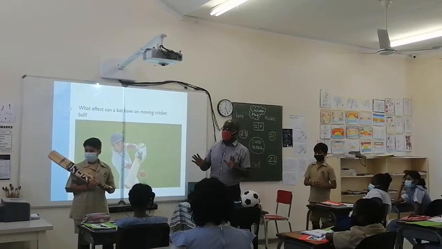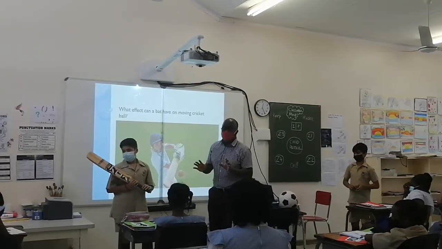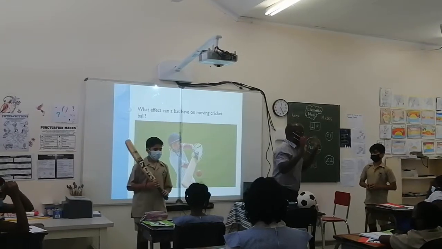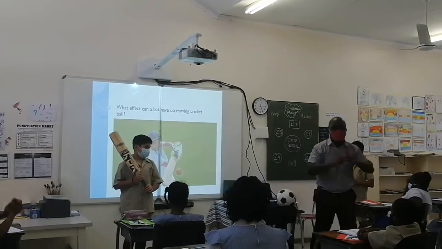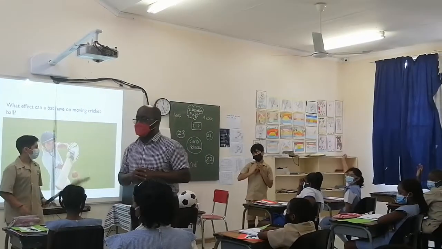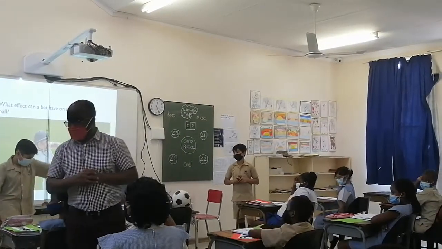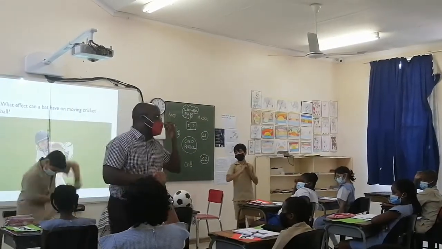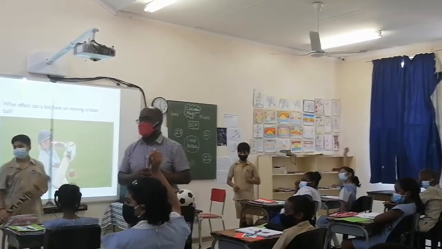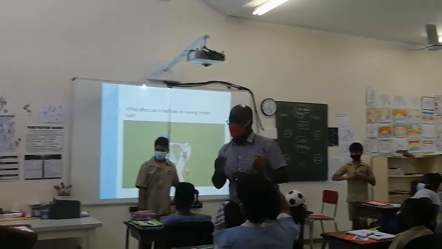You don't have to be a cricket player to understand this. This is science. Obviously, the cricket player has an advantage, but here we're dealing with science. We can all reason with scientific intelligence on what could happen. You also play softball, yes? So you have an idea. You play tennis, you play these other sports, you have an idea. You want to try again, Angela? What do you think? Can't hear you, sorry.